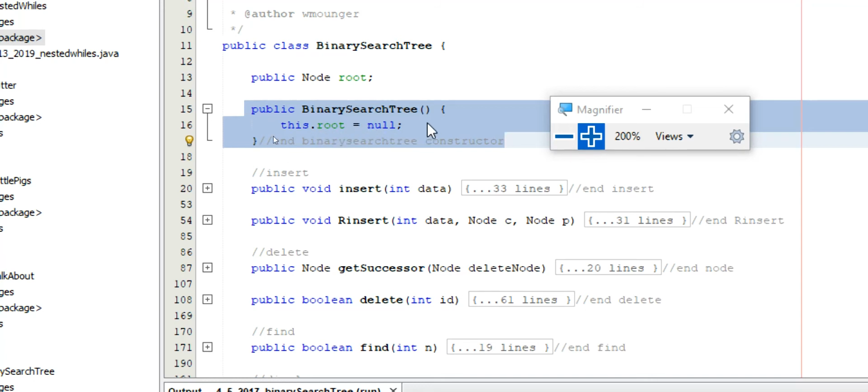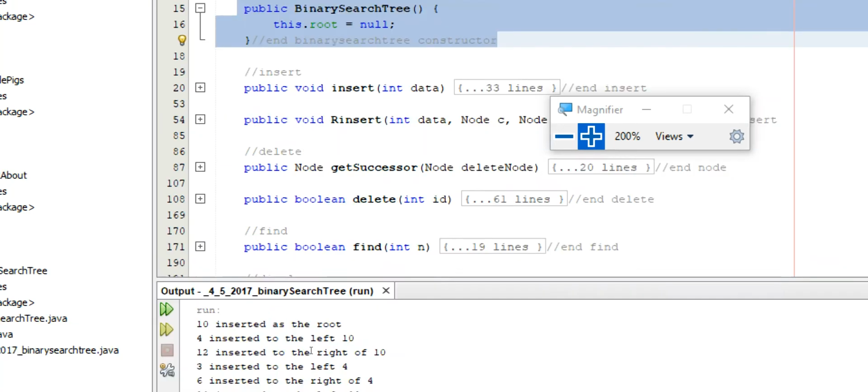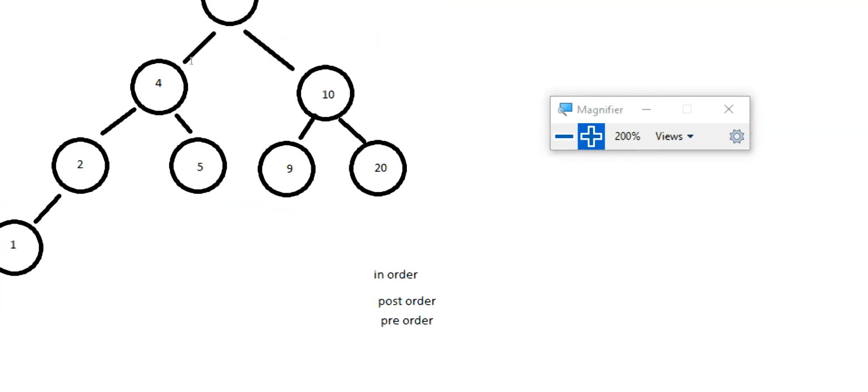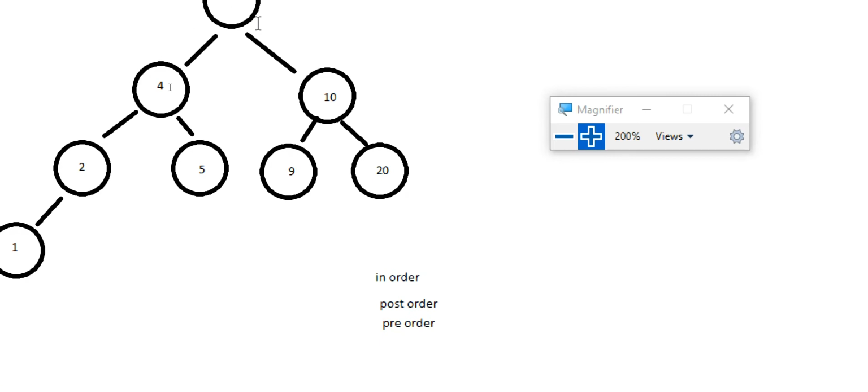And then, when we insert, if it's empty, well, we'll put our node in that slot. If it's less than the number, then we go to the left. If it's greater than, then we go to the right. Those are the typical rules. Now, I've adjusted mine a little bit, so that we could say if there's a duplicate, you can't do that.